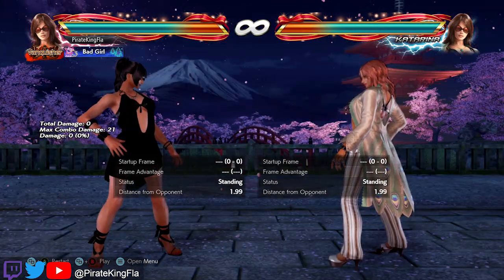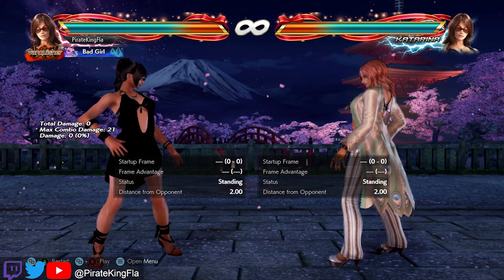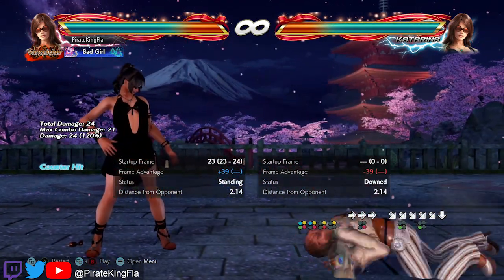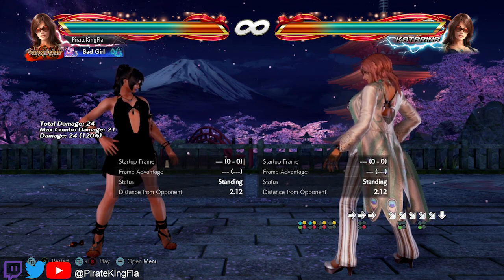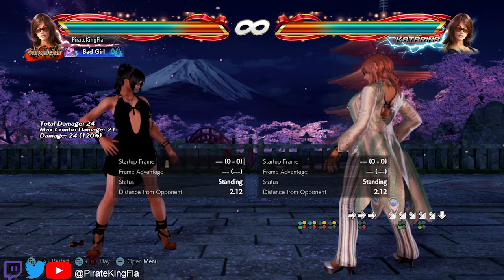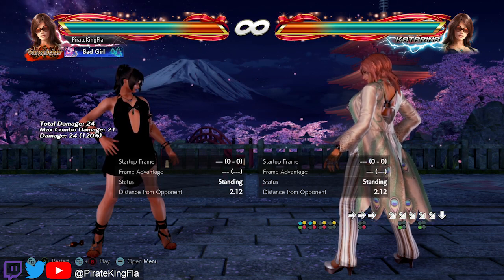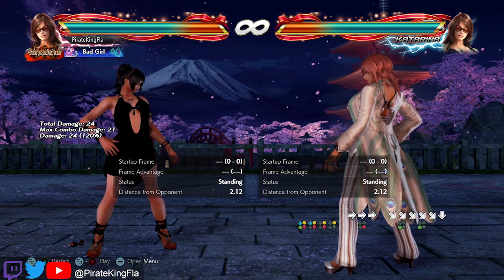Now I want you to keep in mind the position that the dummy Katarina was in when she got counter hit. Look at the position. Katarina was face down, head towards you. I will cover the importance of this and how it's related to counter hit moves later on in this video. But let me get back to the main point, which is Harrier down forward 3.